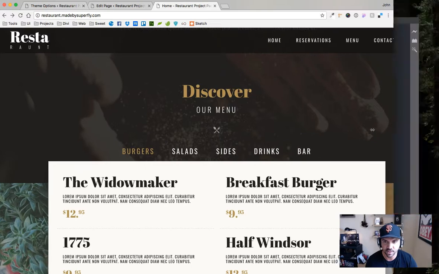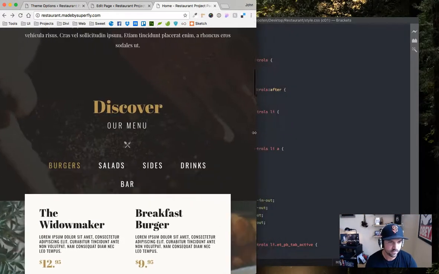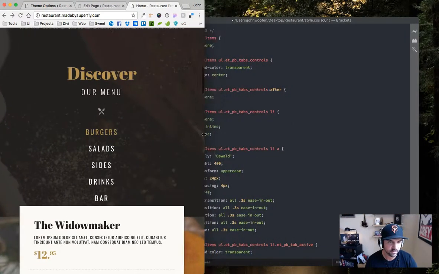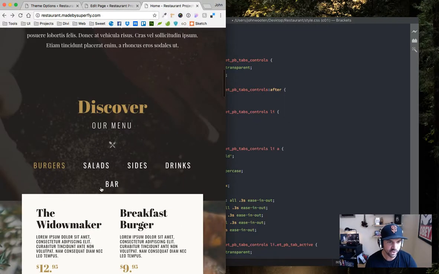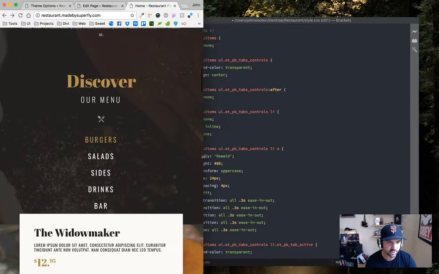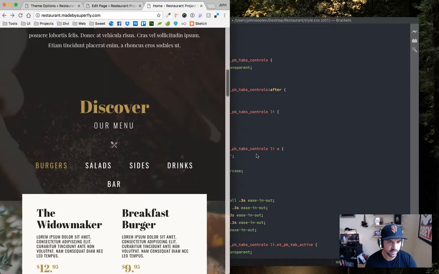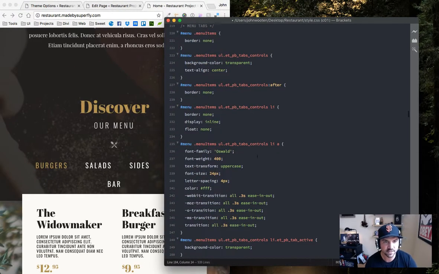Then if I pull this down, at some point I have those switching to stack. So if you add more items, you might have to change when these change to stack. And that's here in the CSS.